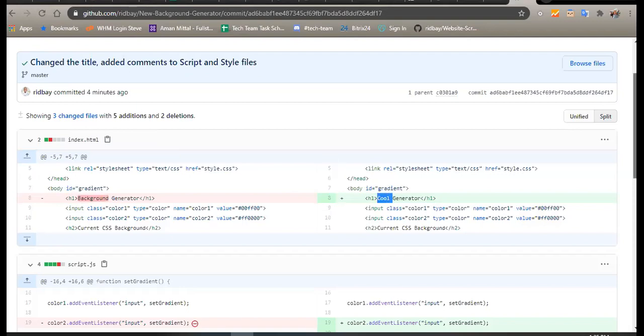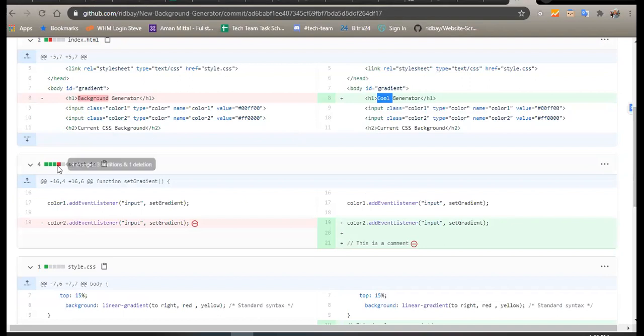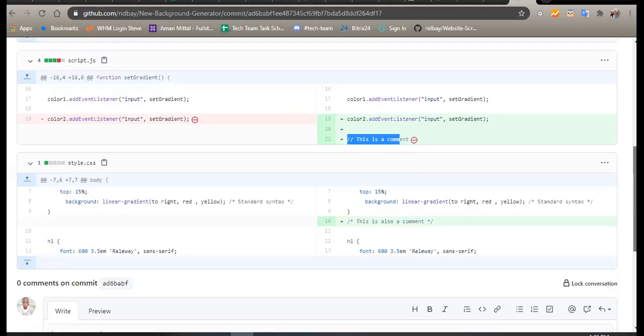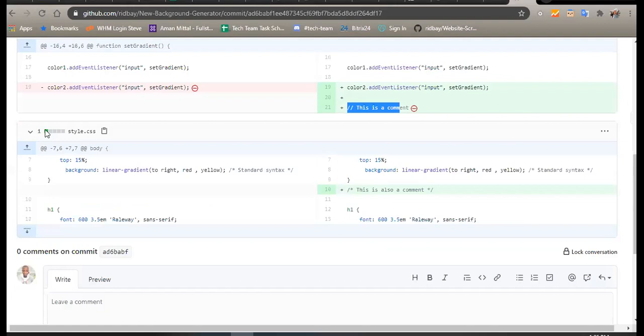The same thing on other files. If you come here, you see that we have 4 changes, 3 additions, 1 deletion. The first thing is he clicked on enter here, then he typed the message, then he added it as a comment, which we do not have here. Then if you go down, the style tag shows 1 change, 1 addition, 0 deletion. So the same thing, he came here and added a comment.